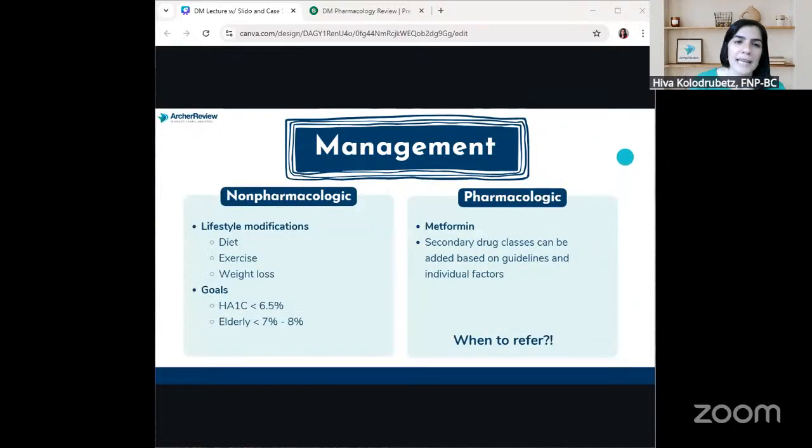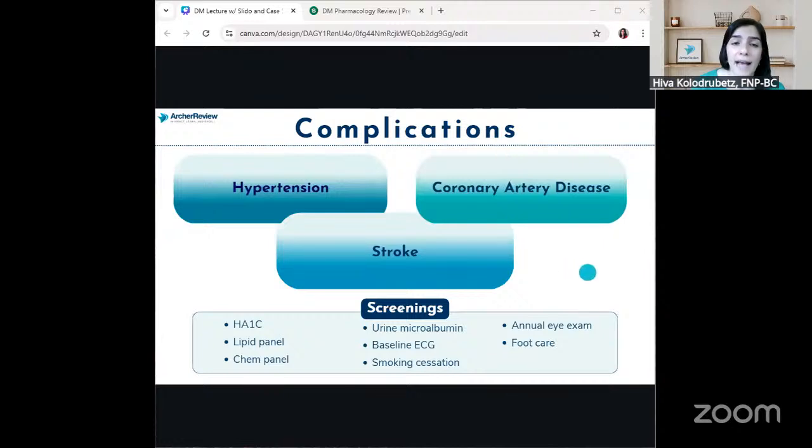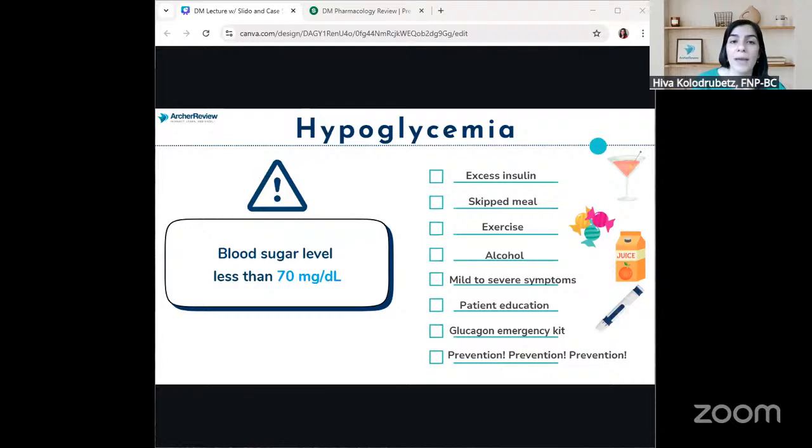But really, biggest thing is we want to be focusing on the pharmacology and the non-pharmacology with our diabetic patients. We want to avoid these complications on a microvascular level as well as a macrovascular level, right? We really want to protect his heart and his kidneys. We're going to be doing routine screening to make sure we're staying on top of that. And biggest thing with the hypoglycemia, we want to make sure he has hypoglycemia awareness. All diabetics have hypoglycemia awareness and they know what to do when they see those milder signs or symptoms.